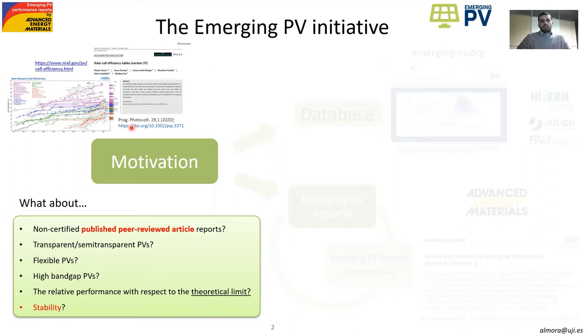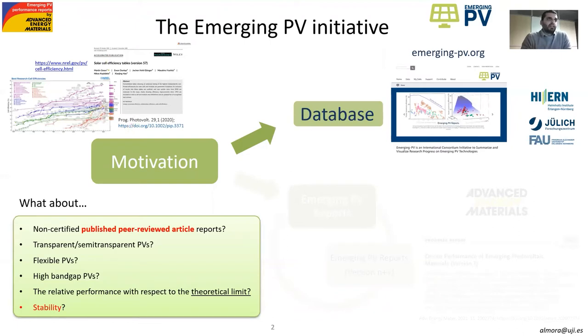We would like — and I hope that you are with us — to always have a systematic survey which summarizes all the trends and the latest achievements in this regard. In order to approach these issues, we, a group of researchers, agreed to create a database which you can find at meridianphotovoltaic.org, where you can look for a series of achievements and best reported performance — not only power conversion efficiency, but power conversion efficiency for transparent or flexible applications for each photovoltaic technology and for several applications. We hope this is going to keep developing, and we hope that people give us feedback and get involved in this project.